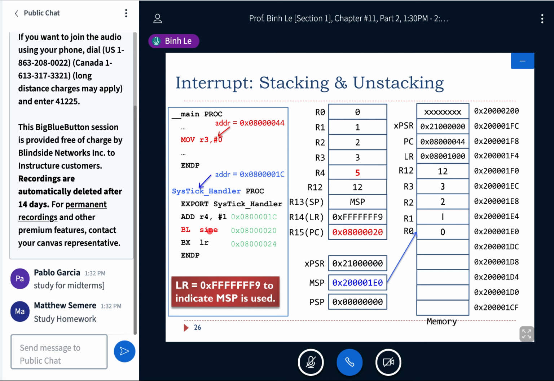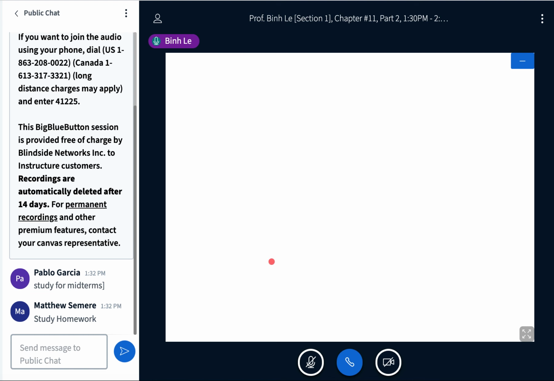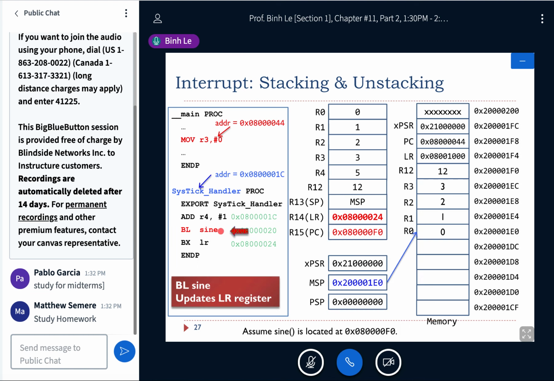Okay, so let's jump to that. Let's move to the next slide. You can see the PC points to that instruction, so it will be executed next. 1, 2, 3, jump to there. Assume that the psi function resides at this address, 000F0, so the PC points to that.